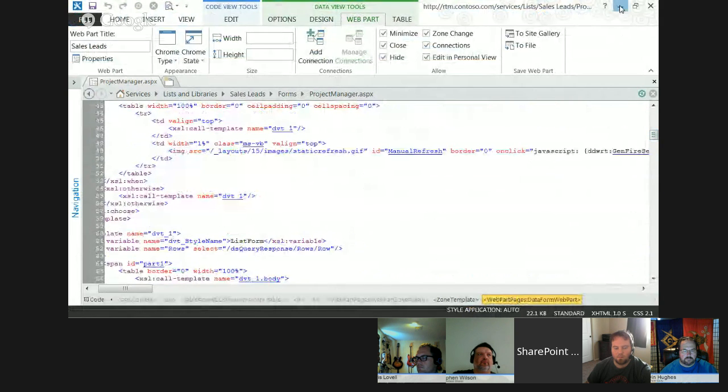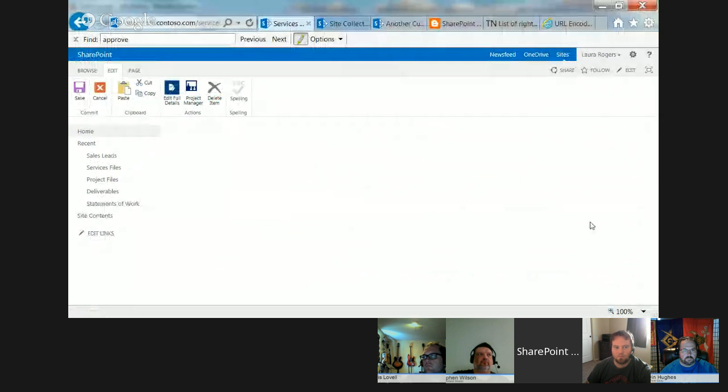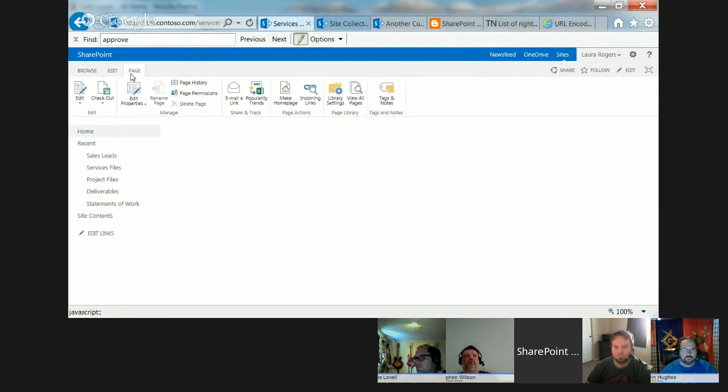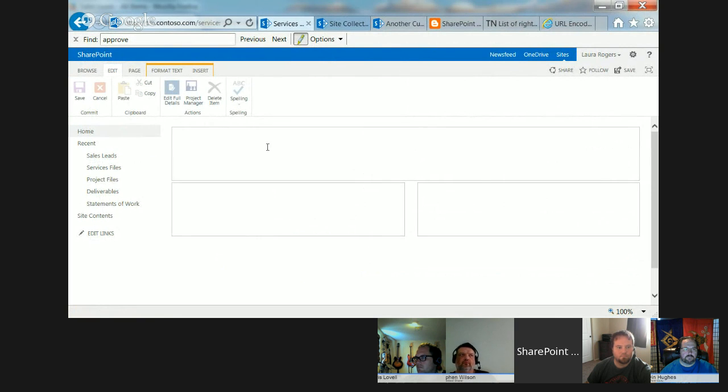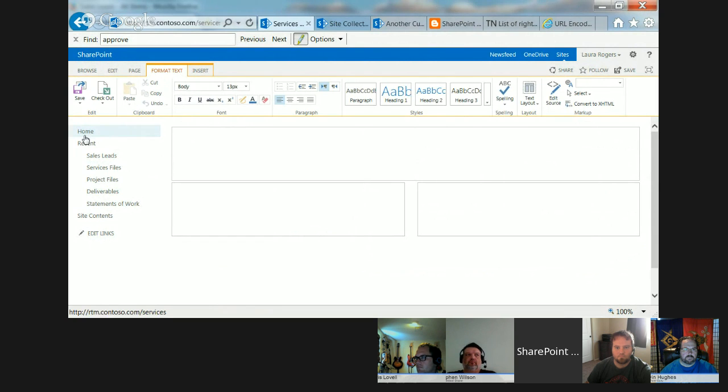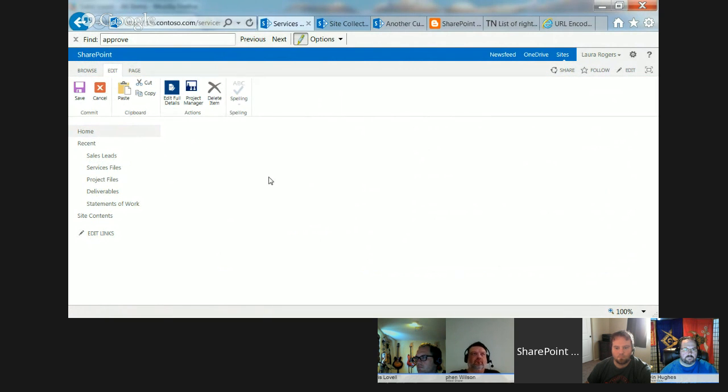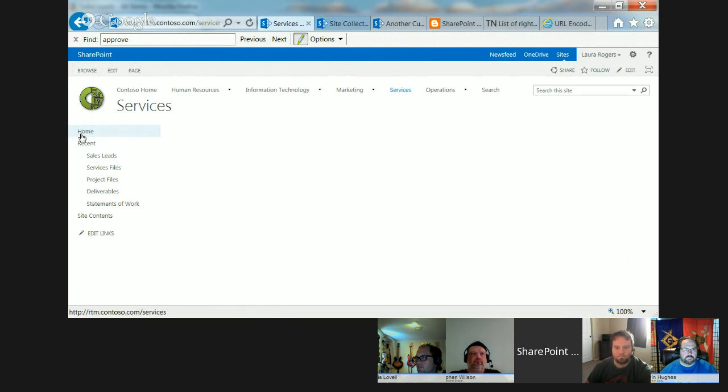So Ryan would probably know more about things rendering on a page or not. But you can see that it gives me my ribbon, but it doesn't give me any of those fields that I had put on the form. I was so hoping that that would be just a nice, easy way to take a form and stick it on some page, but it isn't.